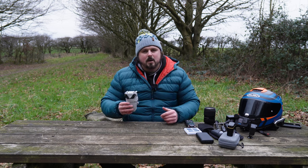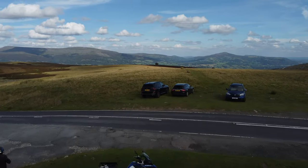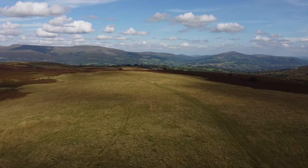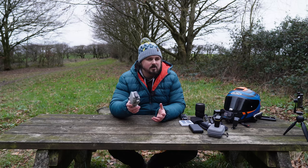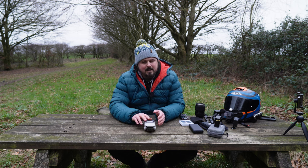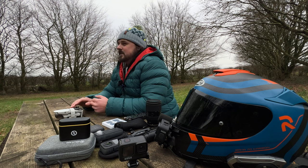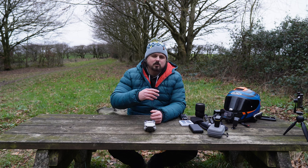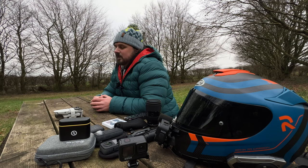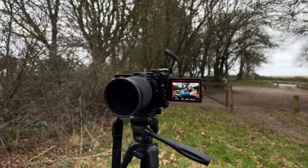Lastly, something that doesn't come out on every ride but is in the kit — a drone. Everyone knows the type of footage you can get from a drone — absolutely phenomenal — but it's very time consuming to set up and get the shot, especially by yourself. It can take half an hour to get some form of shot and you might only use five to ten seconds of footage. This one is the DJI Mini 2. I don't use it a whole bunch at the minute, but I think about what type of bike, where I'm going, and what shots I want before deciding to take it. In the future I'm going to upgrade to at least the Mini 4 Pro to get the autonomous follow-me capability, because me and Zoe's piloting skills are extremely poor and we've crashed this drone a fair few times.